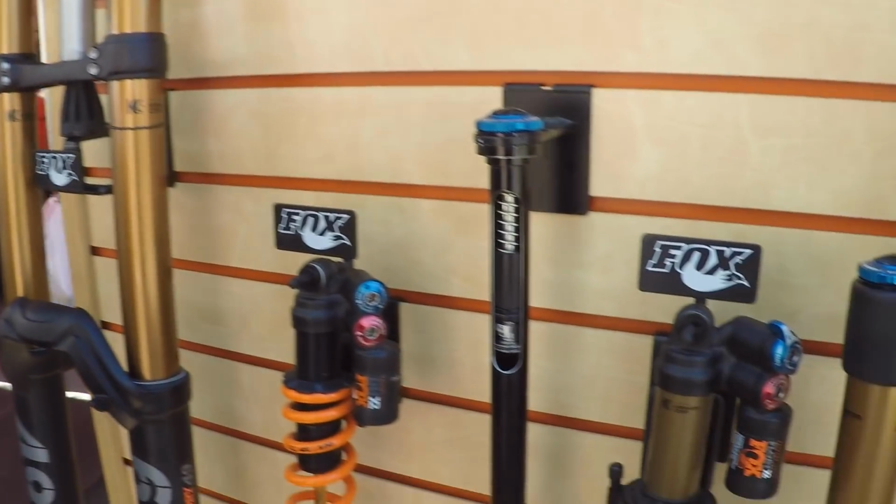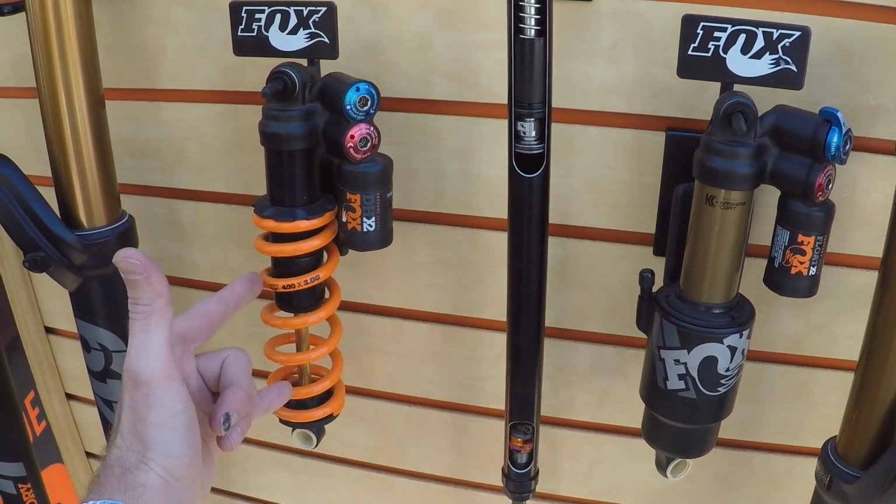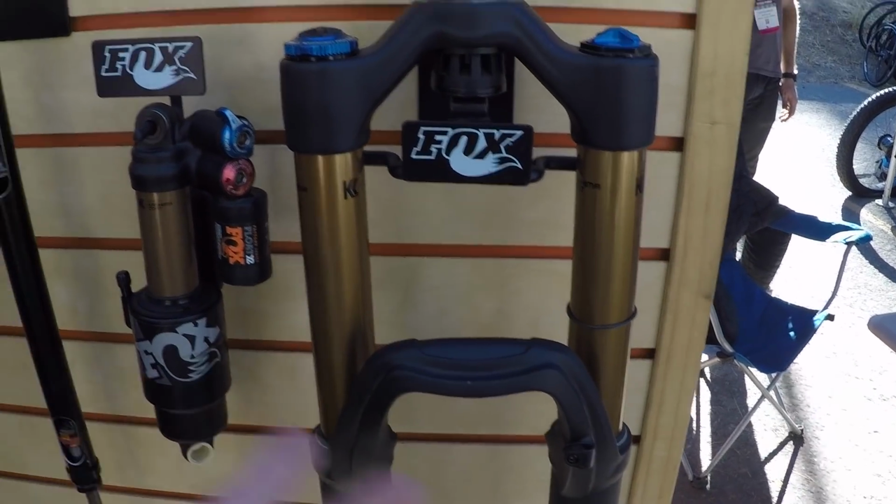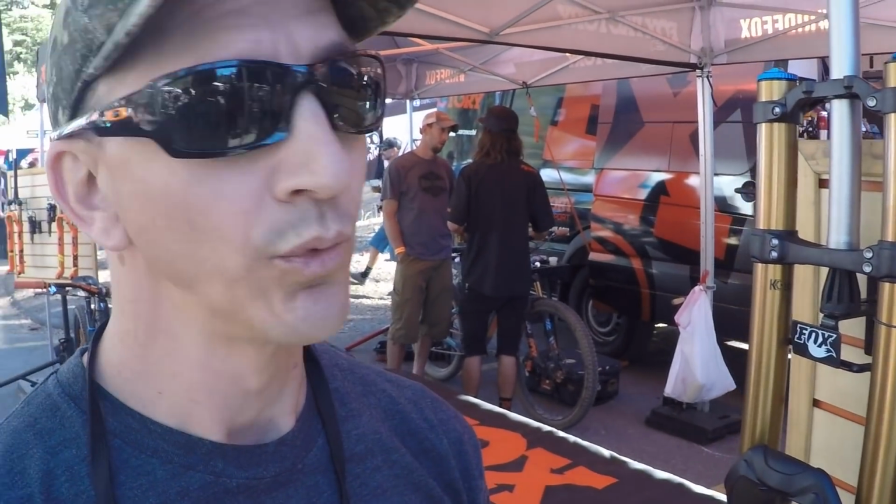Now we've got the rear suspension here, and I see this one's just like a spring. By the way, do these air forks have springs in them too, or is it just air? It's just all air. That's awesome because it keeps it lightweight. A lot lighter, real easy to tune. You can do these little increments, and then right out of the box, it's going to work for somebody that's really light to somebody really heavy.